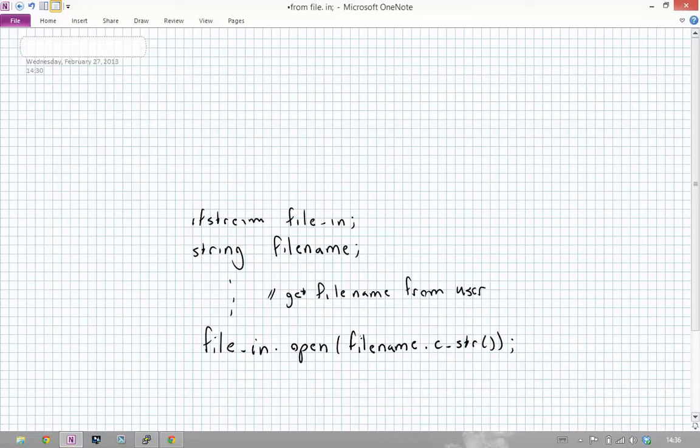What it would be, we haven't done this much, but I can't remember what the word is, a derived class. So you would make a derived class that inherits everything from the if stream class, and then you would add this extra member function to the derived class. So it would be really simple.